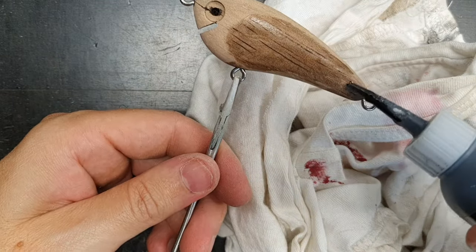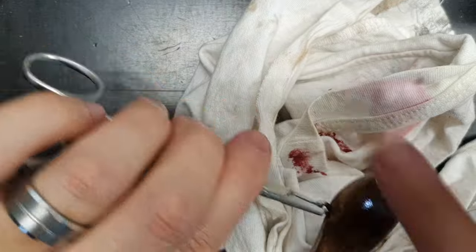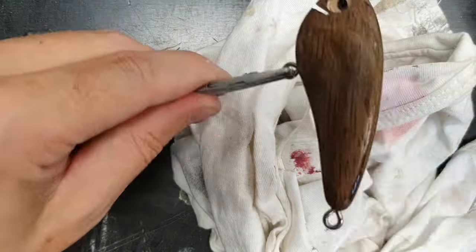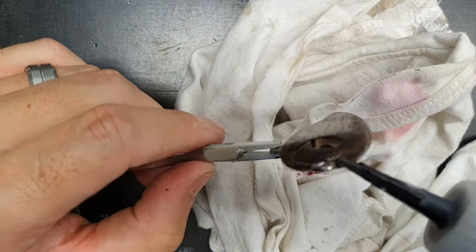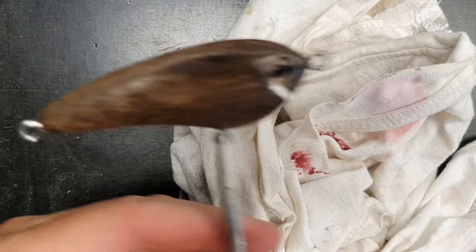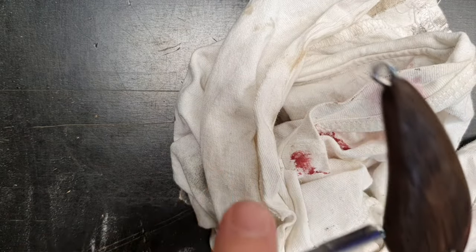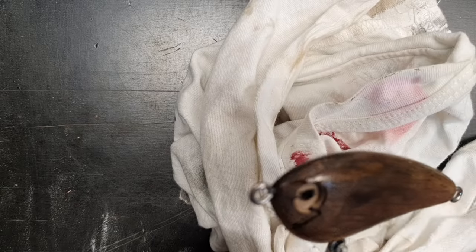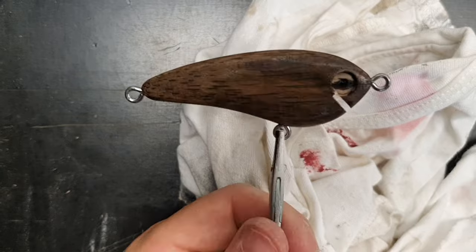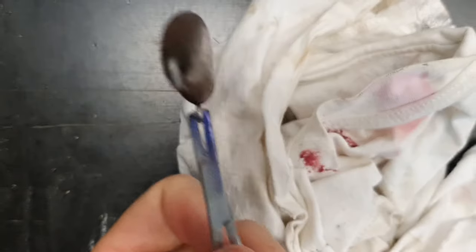Still gets hot. So that works pretty good. First time I've ever sealed one with black super glue, so we'll see what happens. Obviously wait for that to dry and give it a sanding. Actually make a nice nude lure. Use the black super glue to stain the wood and then just clear coat it. Interesting. Wonder if anyone's done that before.